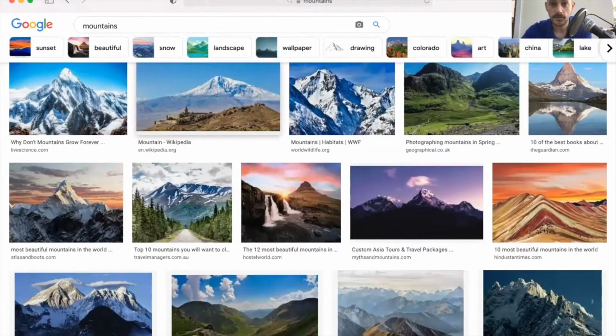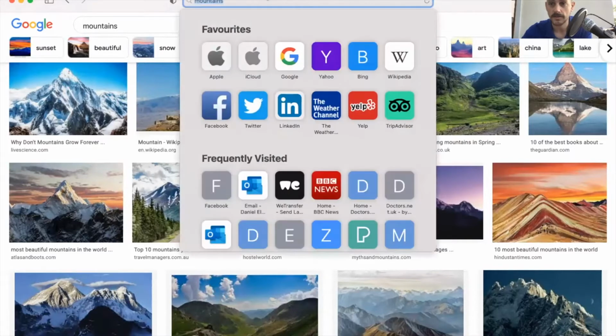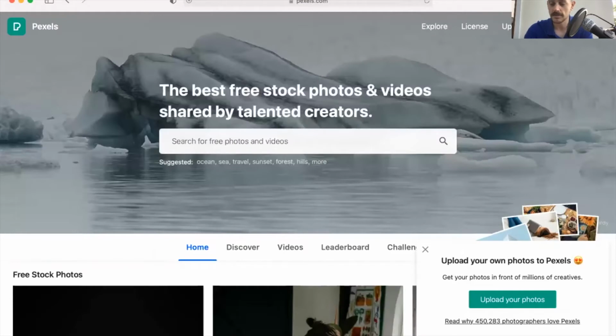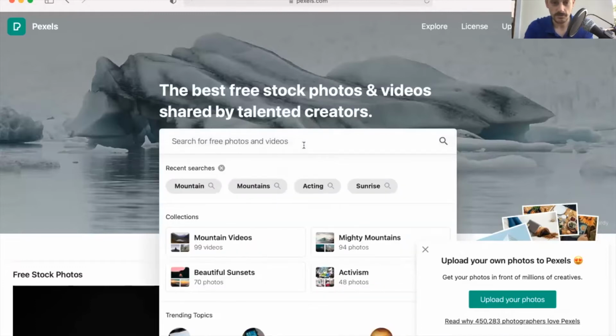So I'm going to show you a couple of websites that you can go to get royalty-free, high-quality images. You don't have to pay anything, and you're not doing anything illegal by using them. You could go to Pixabay, you could go to Unsplash. I'm going to use a site called Pexels. And you might want to check the description for this video and make them favorites in your browser so that you can go back to these. These are great sites to use.